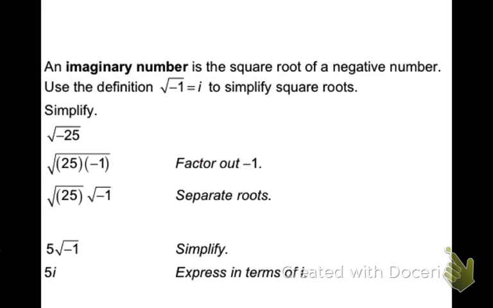So here's what we're going to be doing today. We're going to be finding imaginary numbers. So for instance, we talked about it. An imaginary number is the square root of a negative number. For instance, the square root of negative 25. You break it down, you do the square root just like you would. Okay, there's nothing new with the radical. For instance, what's the square root of 25? 5. The only part I'm adding is because it's negative, now my answer is 5i. That's all it is that we're adding today. Okay, so your square roots are still the same. The only difference now is that when you have the square root of a negative, you're going to associate the letter i with it because it's imaginary.